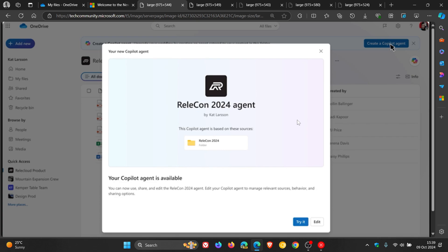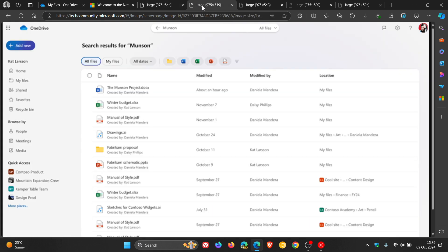The next feature is that OneDrive will be your unified files app across the entire Microsoft 365 ecosystem, integrated with Office, Teams, SharePoint, and Windows. They also say it will have lightning-fast performance online and offline, where you can now view, edit, and organize your files even when you're offline. I think that's a very nice move and it's been a long time coming — OneDrive, just like Google Drive as an example, now has offline support.